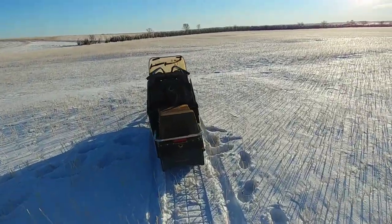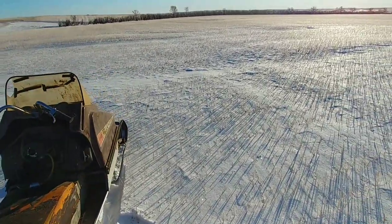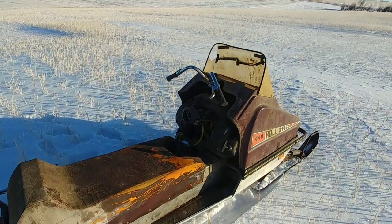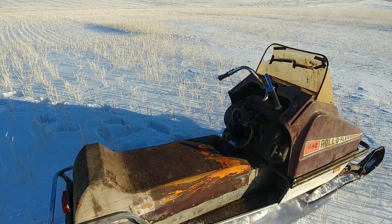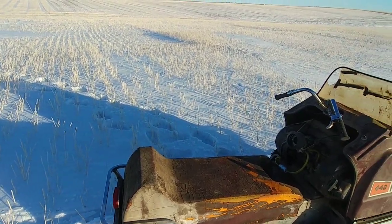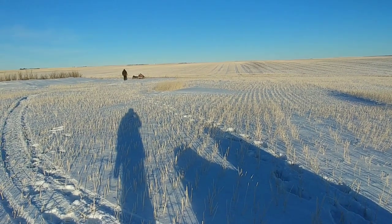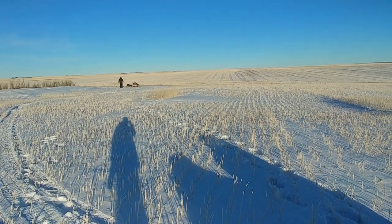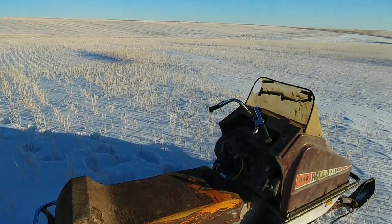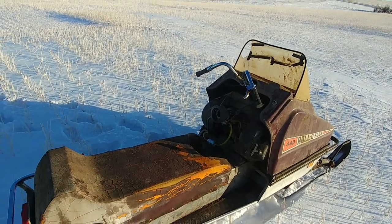The 340 died on me when I was test riding. As you could see, I was going out on the quad to go grab it, and then dad came out on the 440 — he got the 440 going and it was running good for the most part. So I took it for a rip and that was the footage. When I hopped on the 440, he went over to the 340 with his little squirt can of gas and got it fired back up, so I got a little bit of footage of them out here running around.